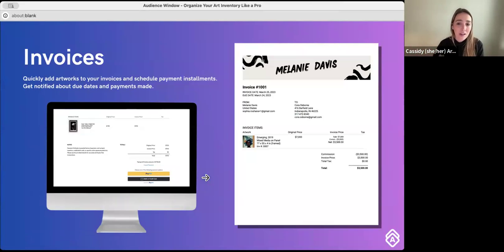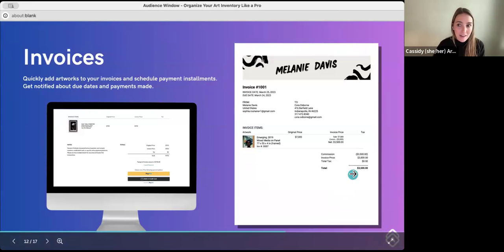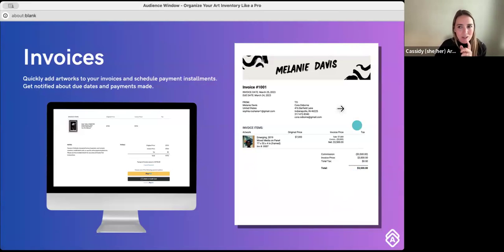You can also not send any digital invoices, but actually send PDFs of your invoices. And what not a lot of people know about is you can actually add a header to these invoices and really customize them to look super professional, super clean, super custom to you. So I'm going to show you how to do that on the back end, but I love seeing this example where the header can take up the entire top of the invoice. And I think it looks really great, and it looks really specific to this artist.